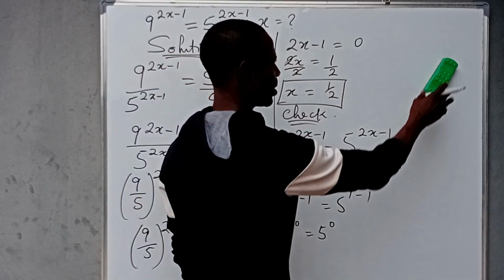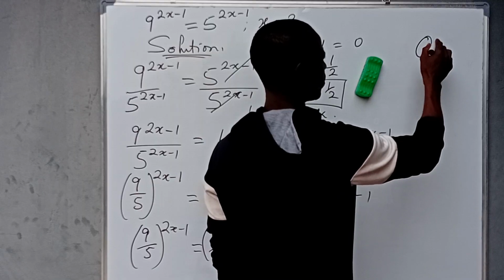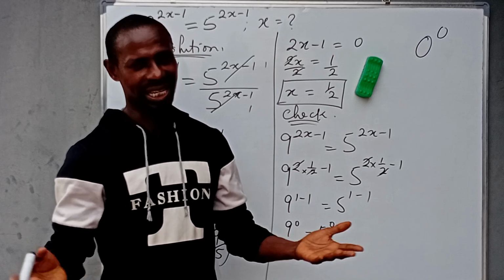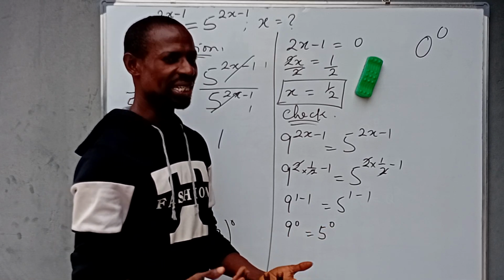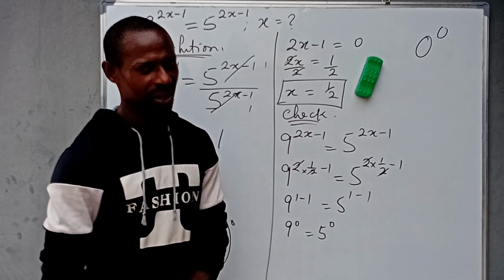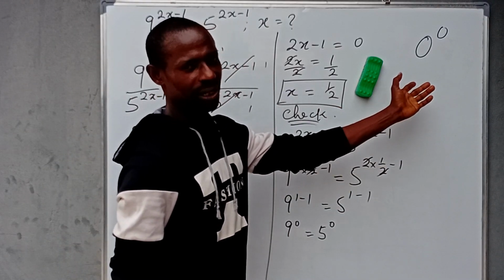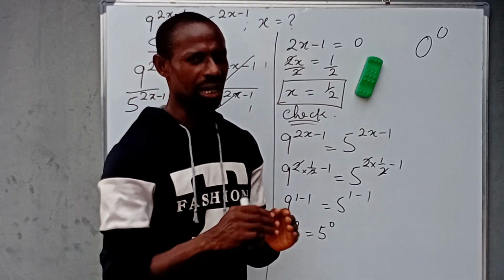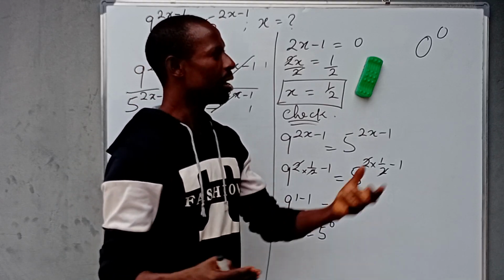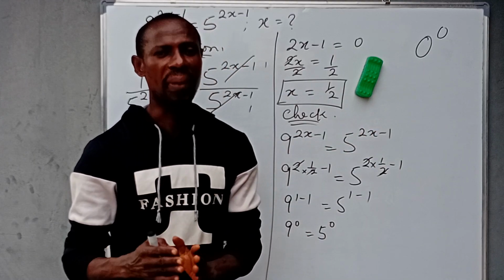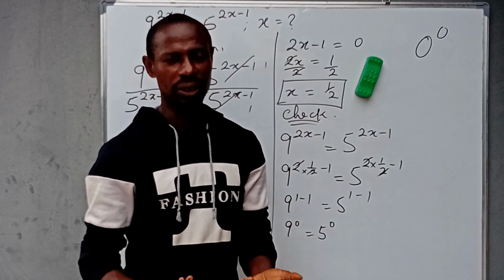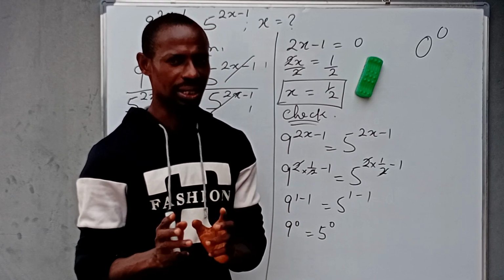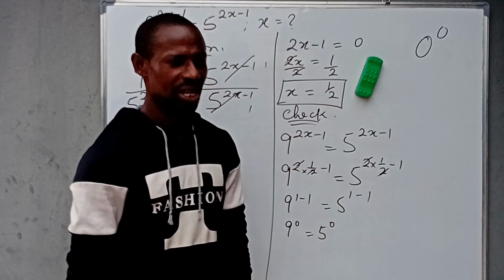And anything to the power of 0, except 0 and imaginary set of numbers, that will give us what? 1. But again, there is a bone of contention here: 0 to the power of 0, some mathematicians say is equal to 1, while some say is undefined. Both of them are correct, depending on the situation, depending on the angle you are looking at this from. 0 to the power of 0 could be equal to 1 and it could also be undefined. But on what ground do we choose our answer? I'm going to make a video on this, so watch out for that video.